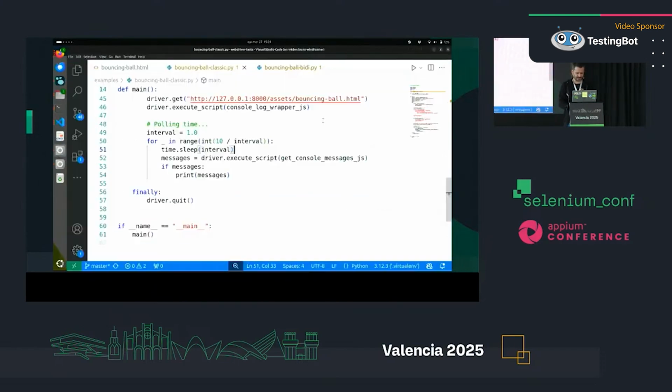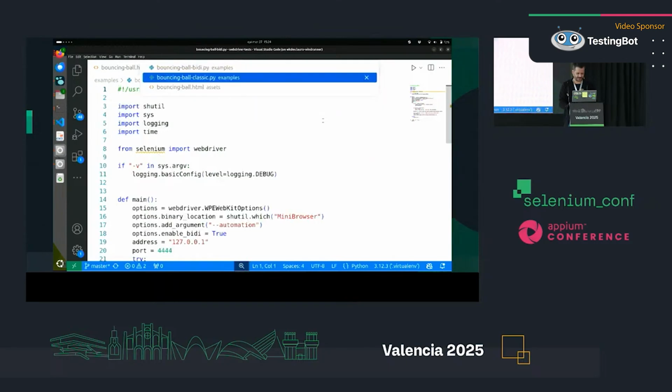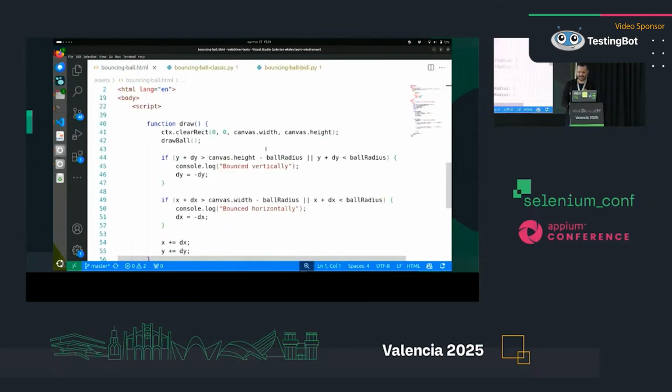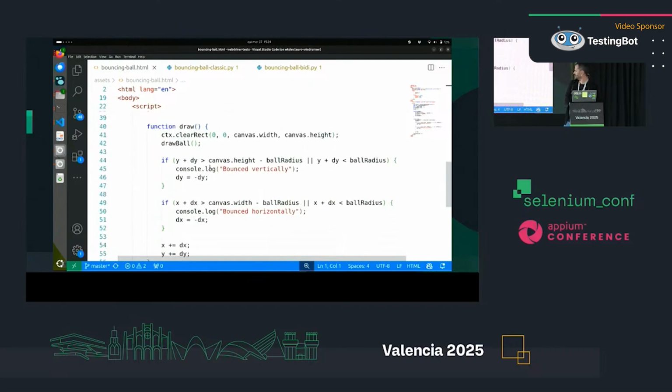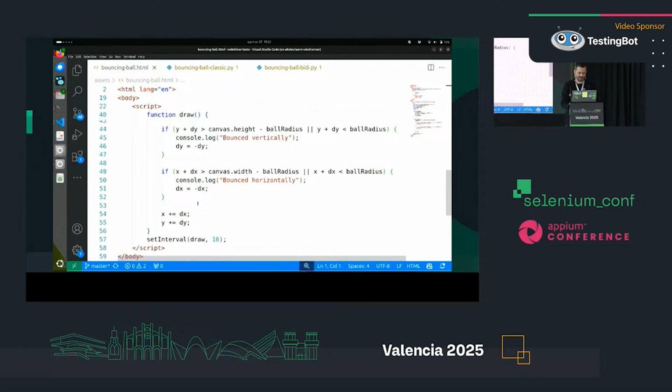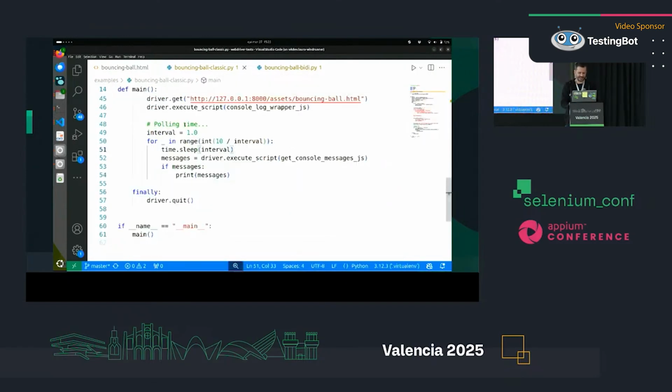And I'm going to do a quick demo for it. For example, here we have, just from the MDN, the bouncing ball demo, where we want to be notified when the ball hits the board and changes direction. It will be running every 60 milliseconds. With Classic, the usual way is to set up some interval.